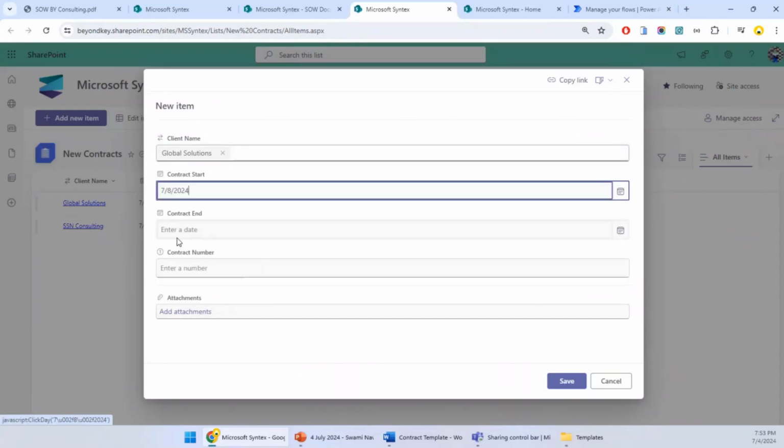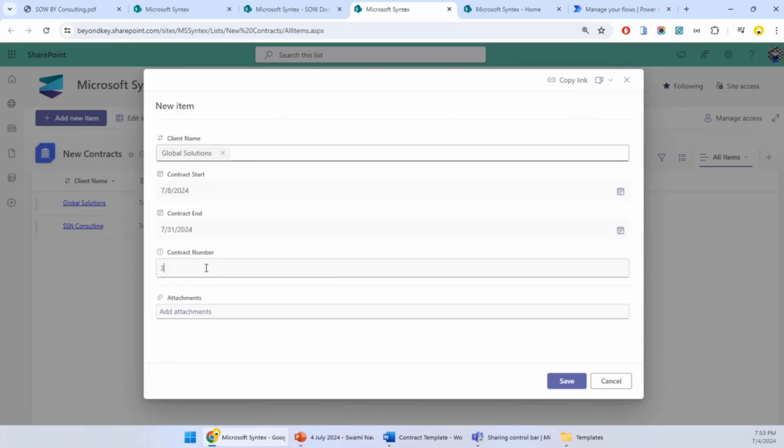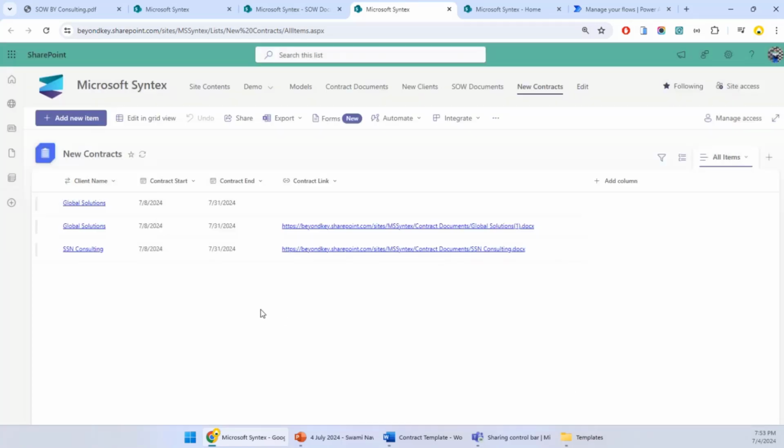Let's say the contract will start from 8th of July to 31st of July. And the contract number I will just type in as 301. Once it is saved, we are using one Power Automate flow to generate that document using that template. The flow will run in a minute.